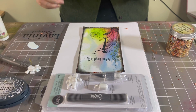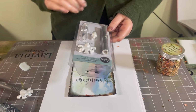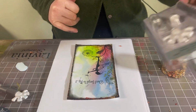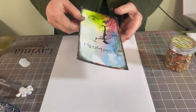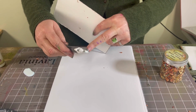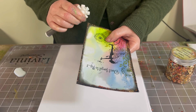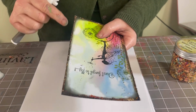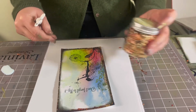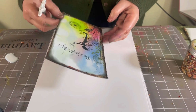Okay, so today we are going to talk about this fabulous little tool here. This gives you a really lovely deckled edge on your card, which I'm going to just show you now. All I've done is taken this little gadget. It has a blade, obviously it's protected. And then I've taken that blade along the edge and it gives this really lovely distressed look. And then I've put the gilding glue over the top and then used some of these metallic gilding flakes over the top. Okay, so I'm going to put that to the side.